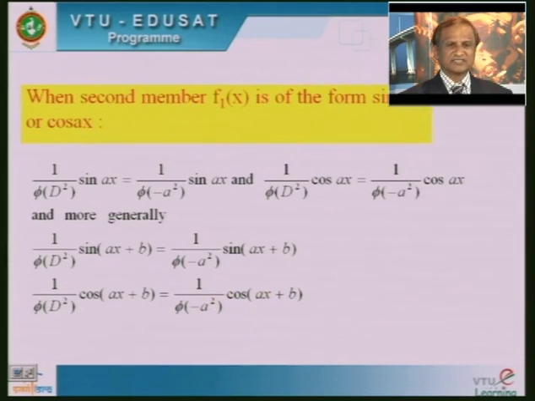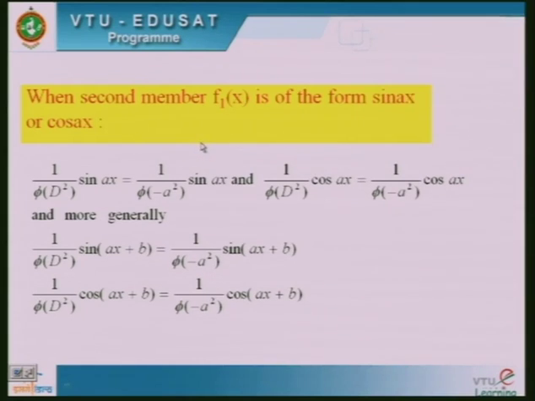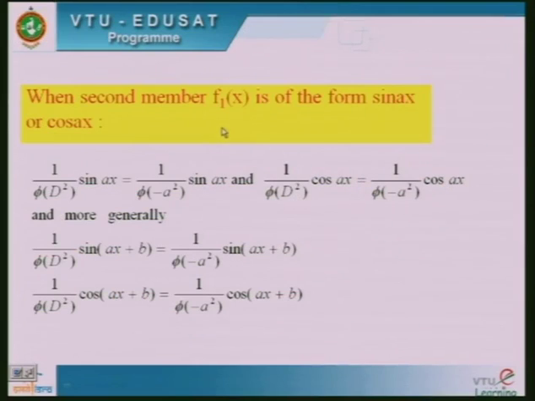Friends, I hope it is clear. In exactly the similar way, you try to collect some more examples of the type x raised to m, and you try to find out the general solution of similar types of equations. Is it clear? So now I want to concentrate on when the right hand side member is of the type sin ax or cos ax, or as I have mentioned, it may be of the type sin of (ax plus b) or cos of (ax plus b).